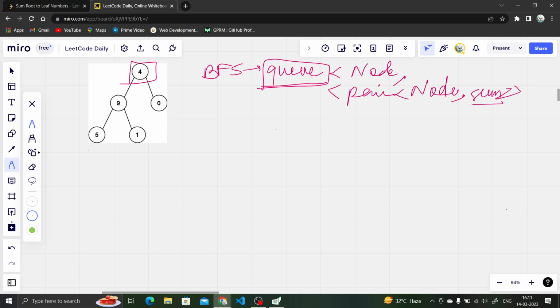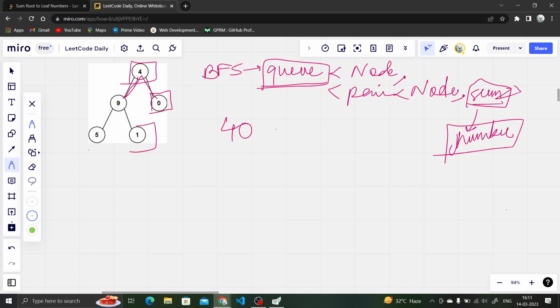When we iterate inside the queue, we will have one base condition. What will that base condition be? If a particular node has no children, that is, if the node is a leaf node, then what do you have to do? You have already got the sum, right? This sum variable will contain your number here. For example, when we reached 0, our number found was 40, correct?